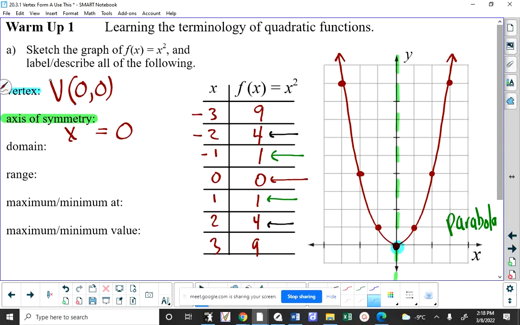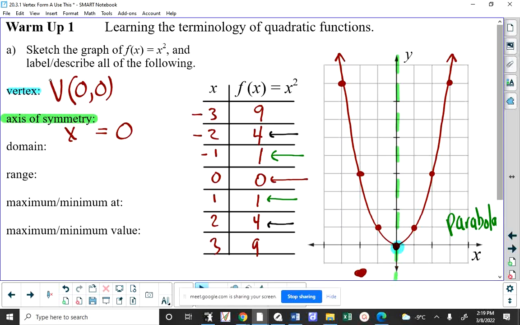Because every point on that line, x has a value of 0. You know, don't mess up your diagram, but if I said, what are the coordinates of this point? You would say 0, 8. What are the coordinates of this point? You would say 0, -1. Every single point on that line is x equals 0. Doesn't matter where it is vertically, x is equal to 0 there. So that's why the equation of the axis of symmetry is x equals 0.